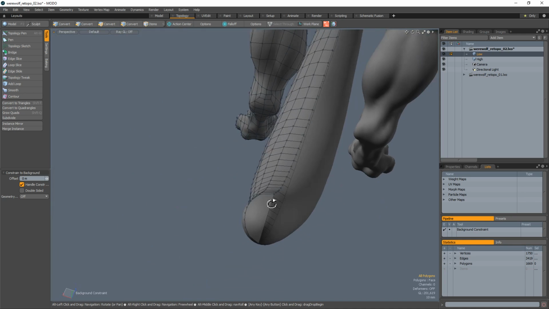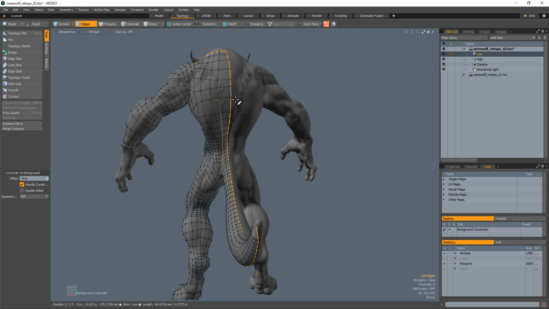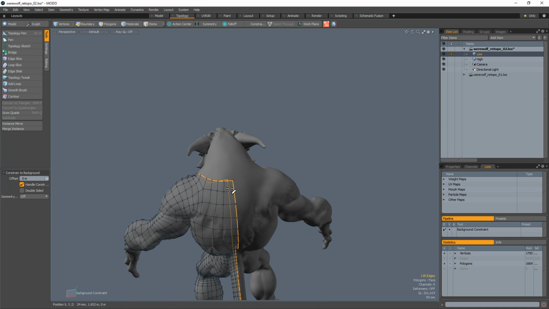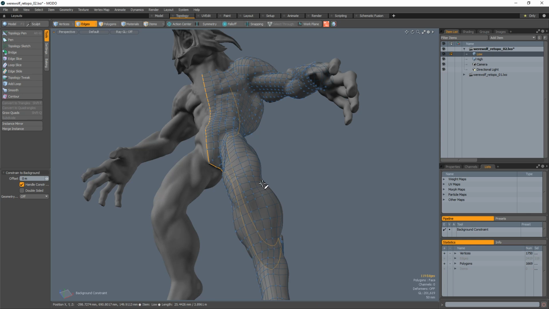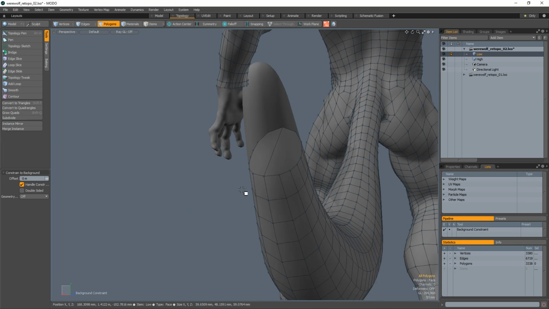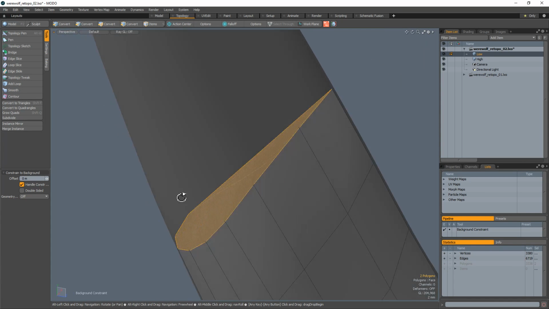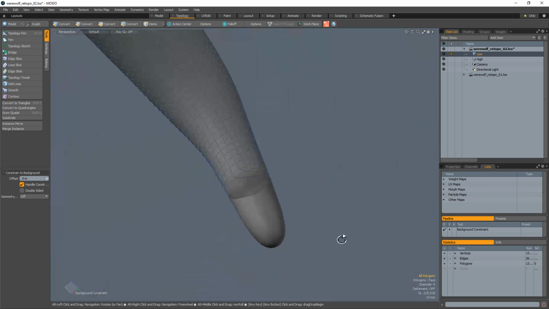But maybe that'll look different if I mirror this over. There's always going to be some weird stuff going on along the center line if it's not completely mirrored over. So let's mirror this over and see what that looks like. I'm just going to collapse this down a little bit, and then mirror it. Okay. So he's all mirrored, and it mirrored that big n-gon as well. Let's subdivide this guy, kind of like we maybe want to sculpt him.